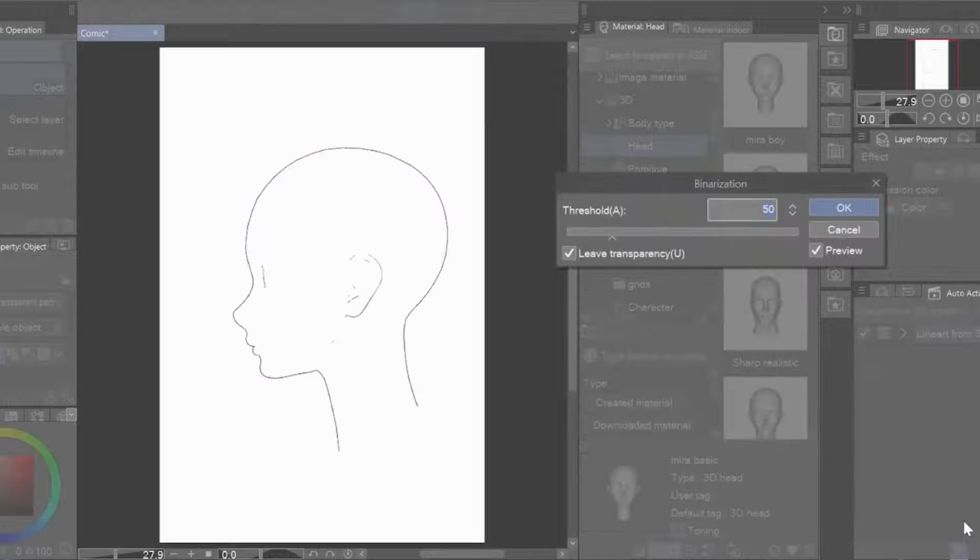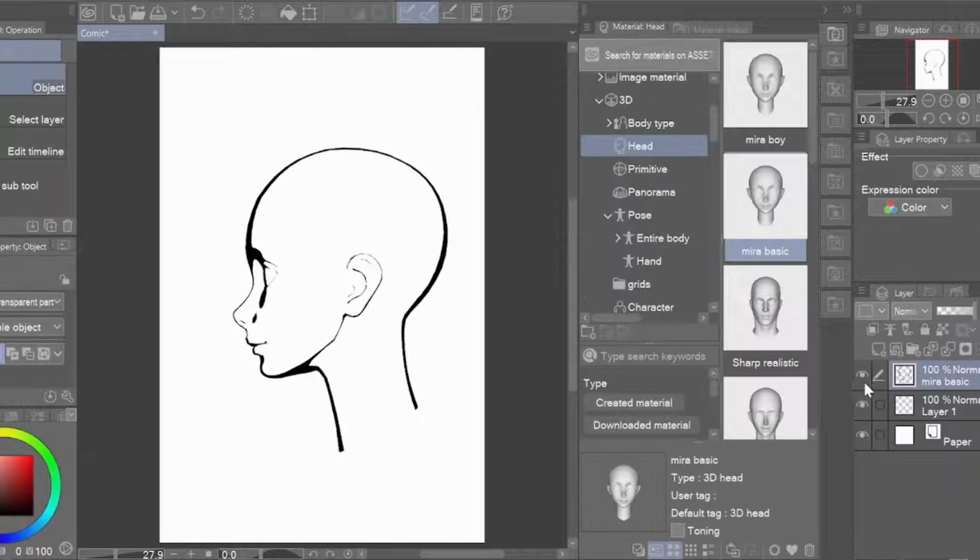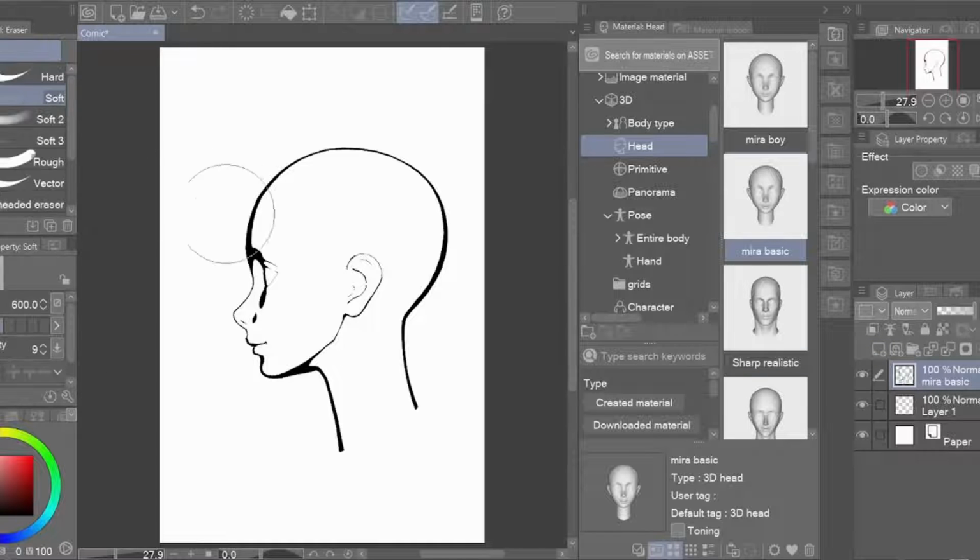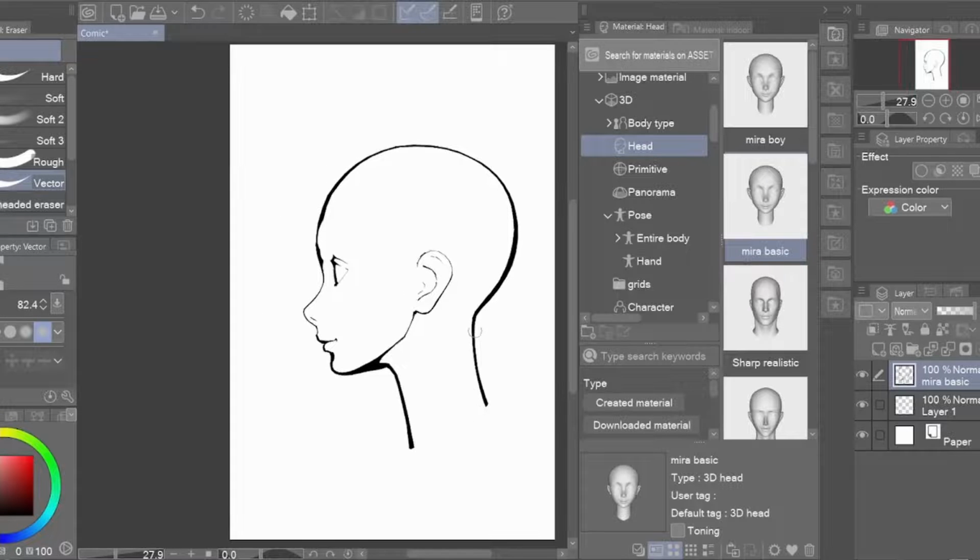Okay, so next up I've got another line art extraction tool. I had one in the last video that was probably better for photos, but this I prefer to use for 3D character models. You have to tweak it a bit, but I find it really useful for creating my own mobs or for extracting a base sketch off of any of my 3D objects.